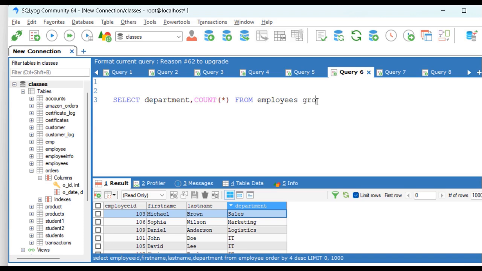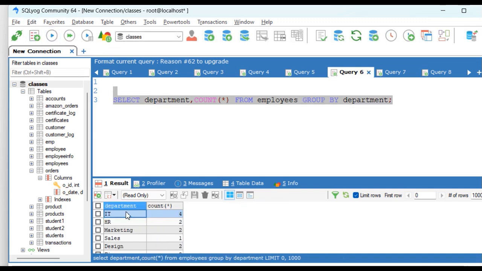So we have to use the GROUP BY clause. So give the department. Suppose if you are calculating the sum of the salaries, just give that. So here you have to use the sum of the salary column. Just select and execute. See that.